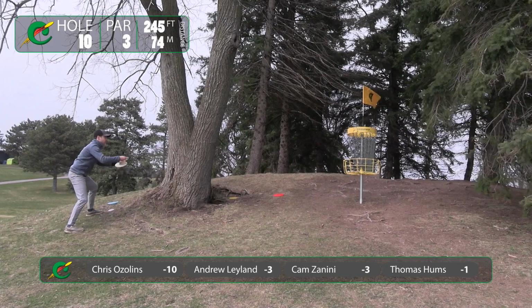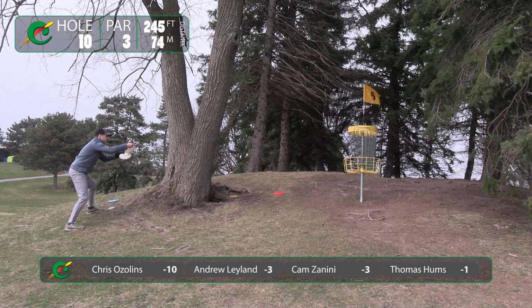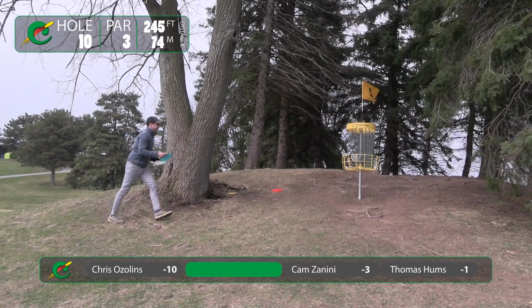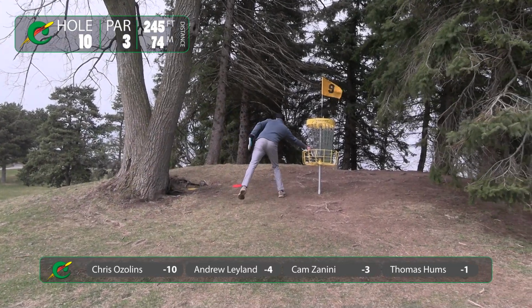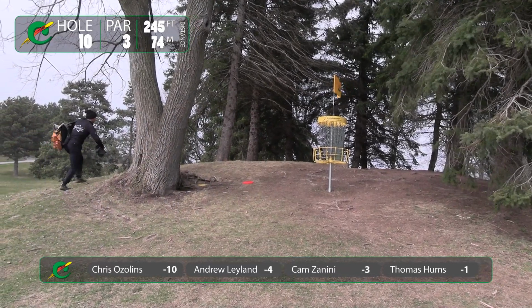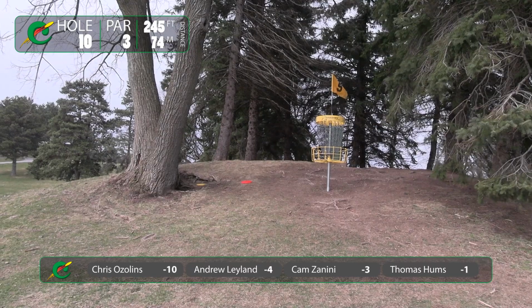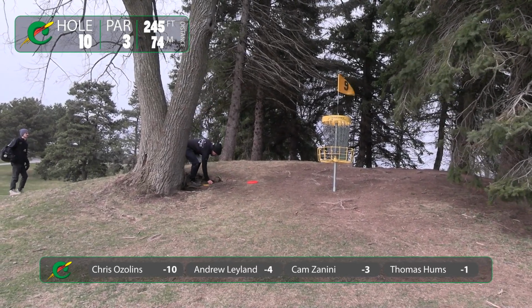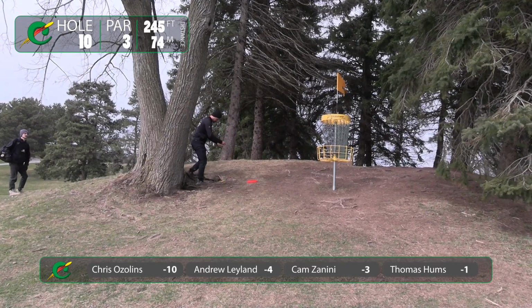Really want to see him go through it, but I don't think the angle's there, just by the way I'm looking at it now. Come on, do it for the fans, Andrew. That was very close to the tree. I saw the shadow, and it was no more than an inch from that tree, so he did not have an easy putt there by any means. These are pretty much just going to be tap-ins. Cam and Thomas on the other hand, they've got some easy ones.